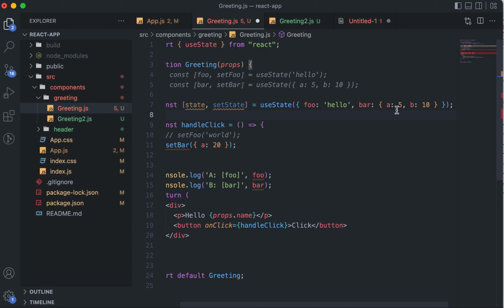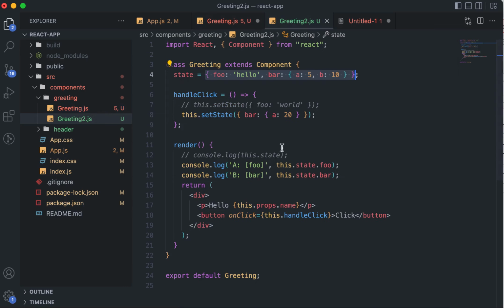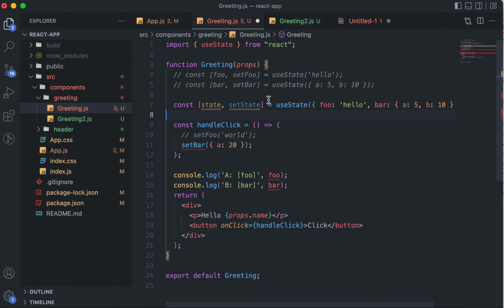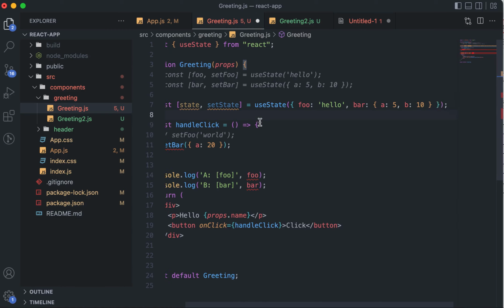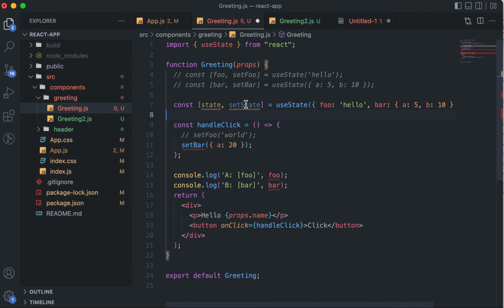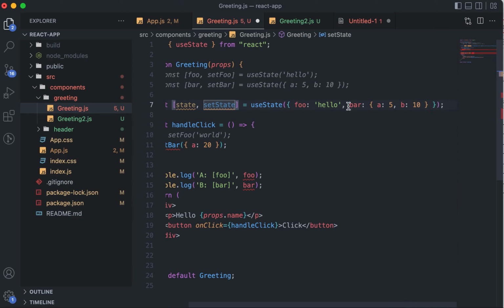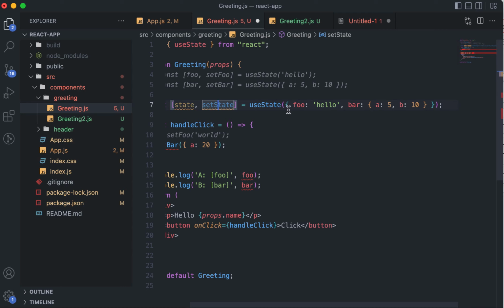It can be, right? But the way it will be treated now will be different, because the automatic merge behavior which we got here is only for class components. That is not the intended way in which it is expected that you will use that, and that's why that behavior is not here. If you use this set state, then whatever you pass in this set state, everything will be replaced completely, not merged. And that's why sometimes that statement comes, if you're not aware of the nuance in which you are using it.